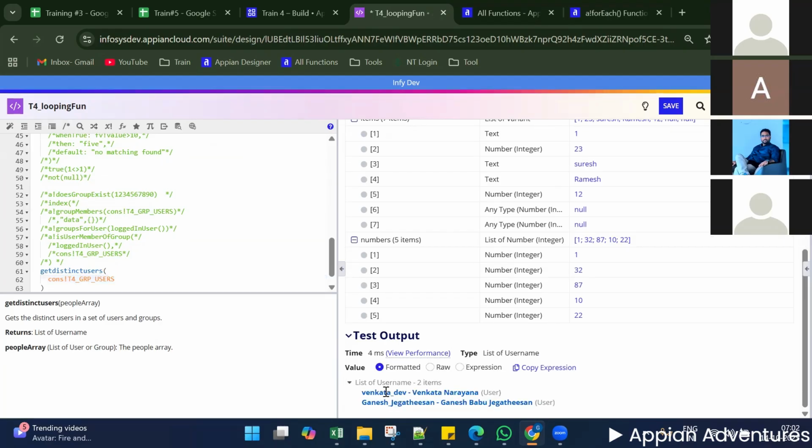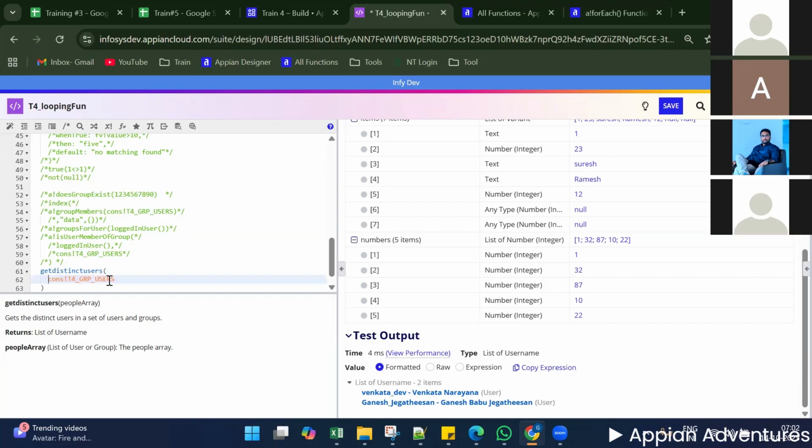See, it directly printed the list of usernames instead of a data subset. It returned the list of usernames, the distinct users. Distinct in the sense of unique, there are no duplicates. Like that you can print.